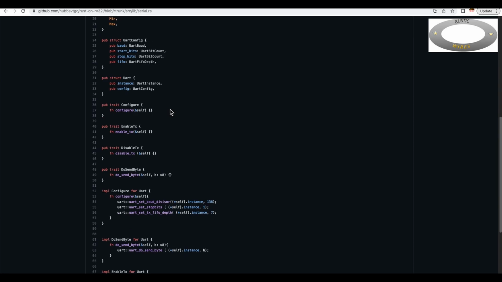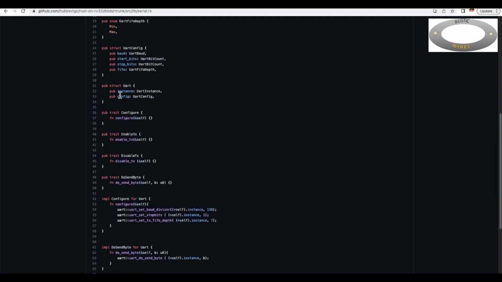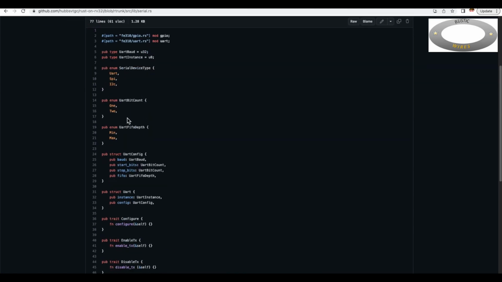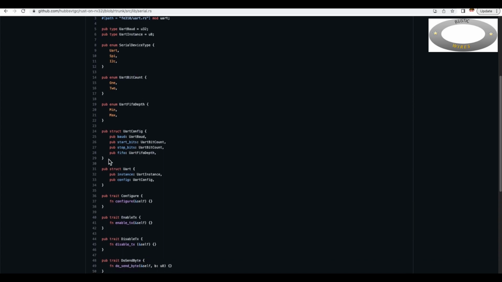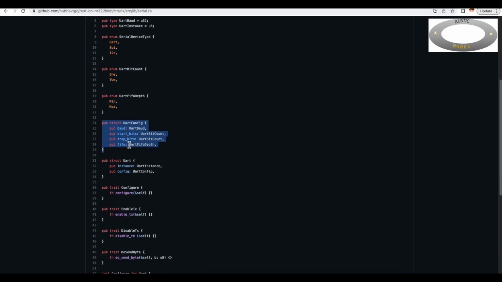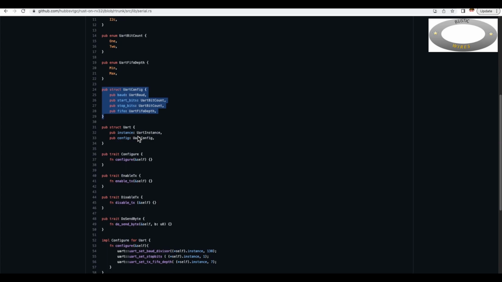And if you see here, this is the serial.rs file, and this is supposed to have the methods and structures for all the serial devices for UART, and there's a UART configuration structure.